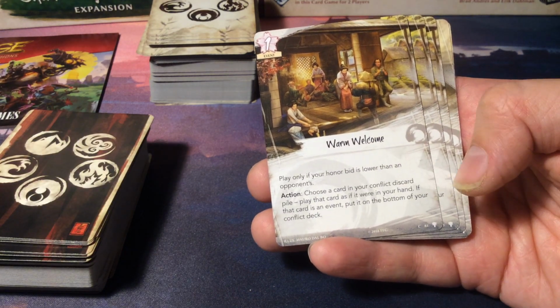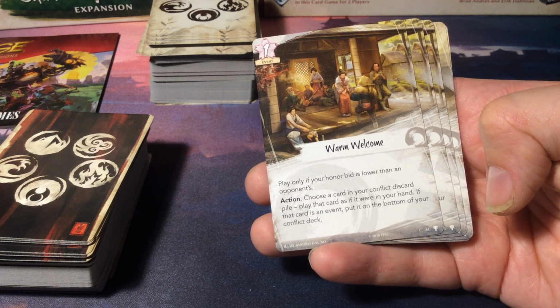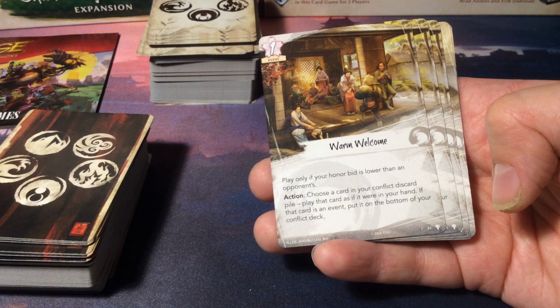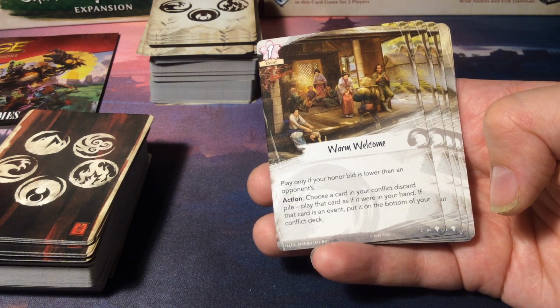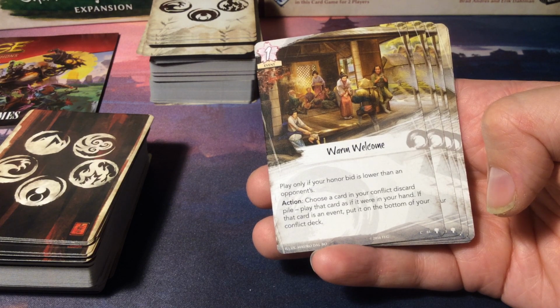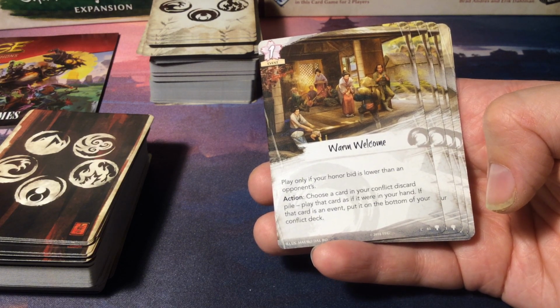Yeah, Warm Welcome for 1 glory. Oh, it looks so cozy. I want to live there. Play only if your honor bid is lower than an opponent's. And as an action, choose a card in your conflict discard pile. Play that card as if it were in your hand. If that card is an event, put it on the bottom of your conflict deck.